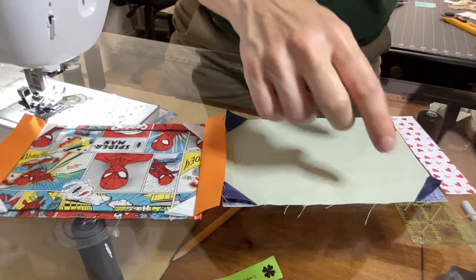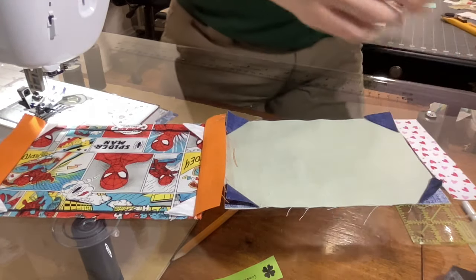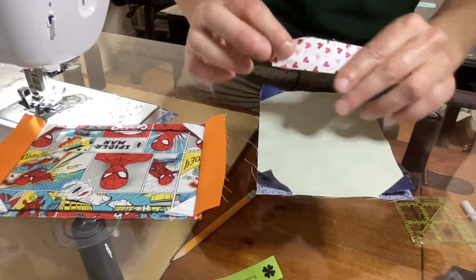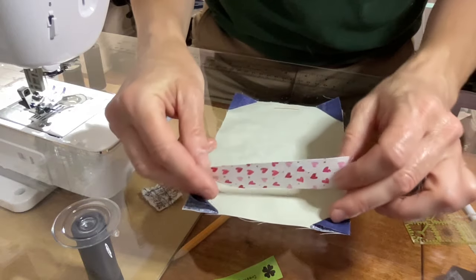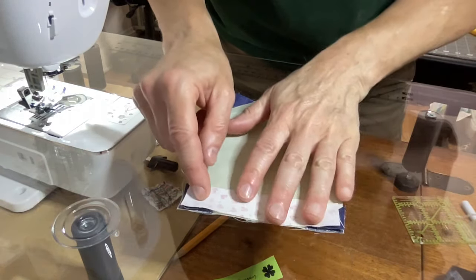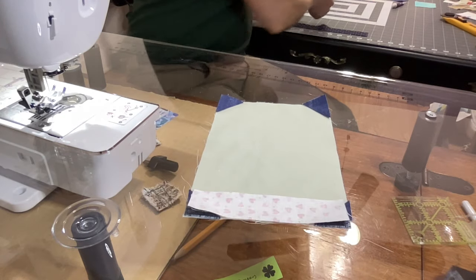Is that right? It's a little short, but that might be okay. All right, so I'm going to take this one. And what I do is I place this, get this out of the way for now. I'm going to place my sashing face side down, catching. See, this one's a little bit short. How did I screw that up?